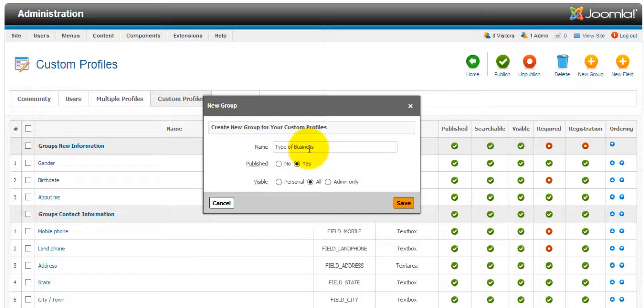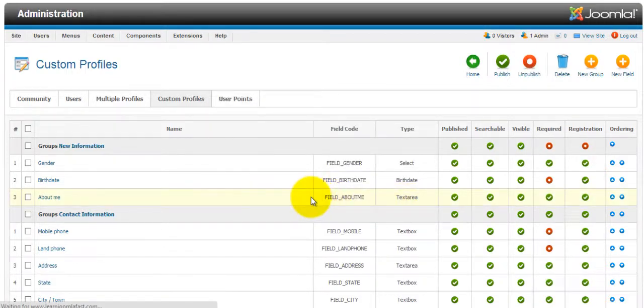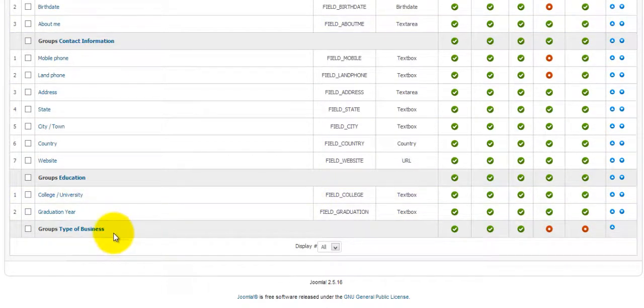It's always helpful that you get information based on their type of business. So for this one, I'm just going to put type of business and leave the settings as they are. Click save. Once I do that, you notice it shows up at the bottom.